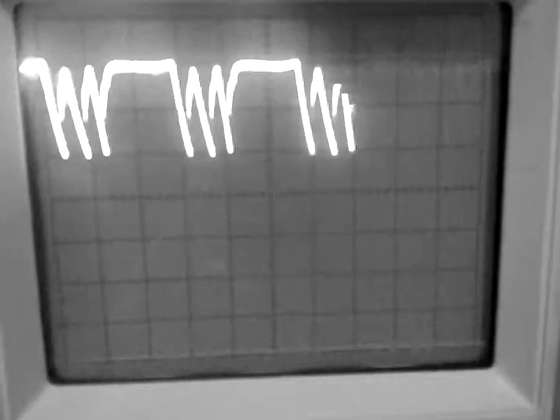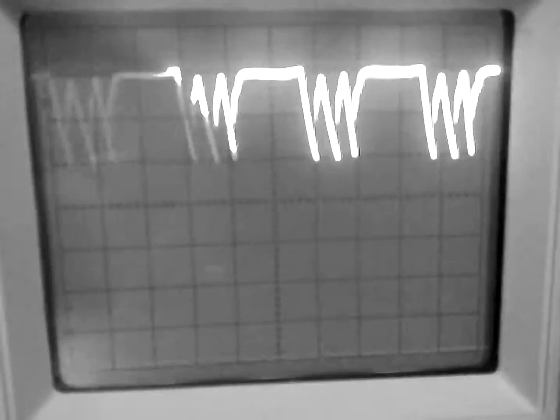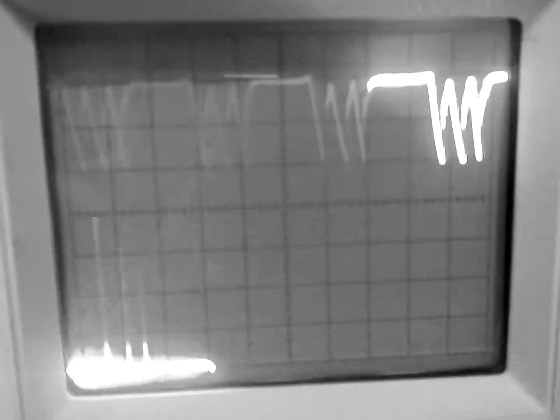Okay, this is the waveform for the schoolgirl with the skateboard wheel. Let's see, bottom is the amperage, top one is the voltage. It's running on a 9-volt battery, and it's also charging another 9-volt. We have it tuned to resonance right now.